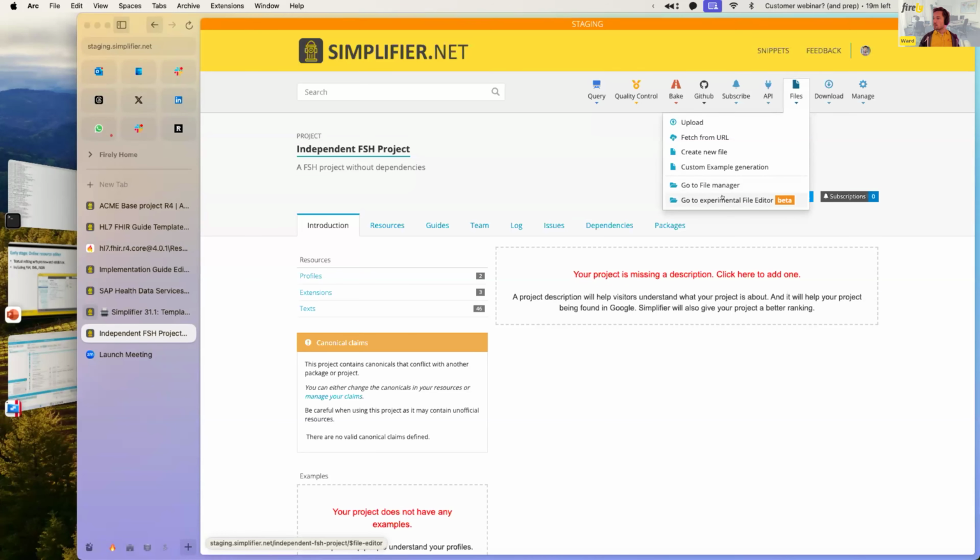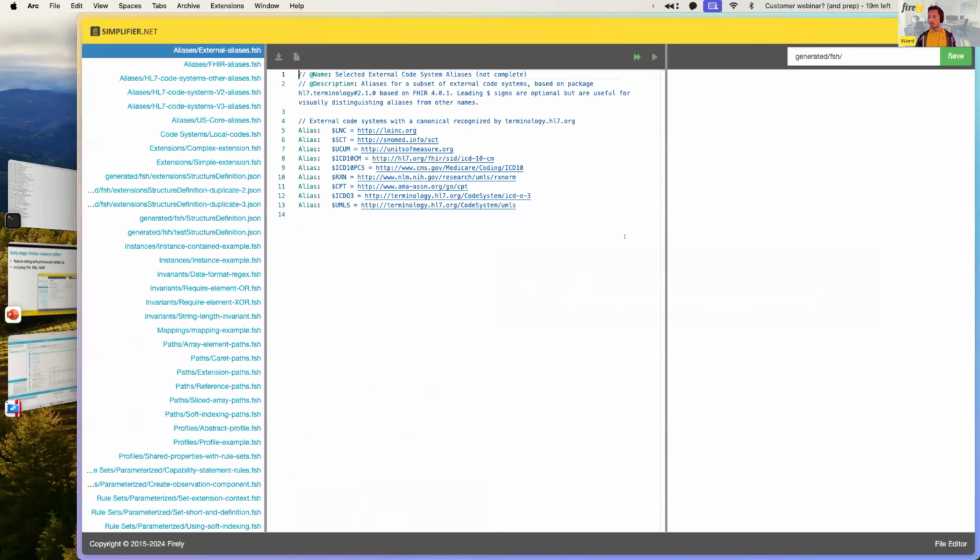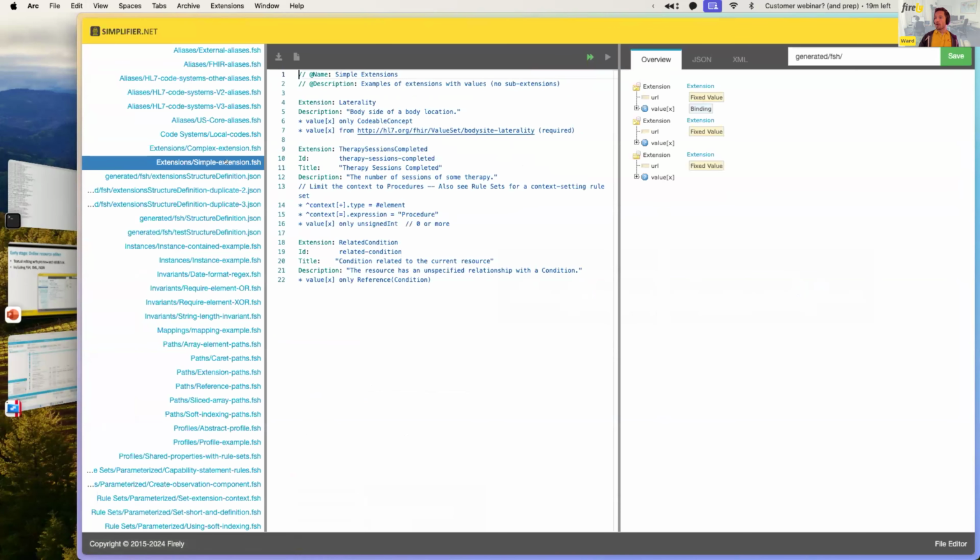I can go to that experimental editor directly within the cloud, within my Simplifier project. And here I can select a resource from the left, like, let's say, these simple extensions defined in FHIR Shorthand. Just like in FHIR Shorthand Playground, I can make a change in here easily, like required maybe. Let's make that preferred. And it will directly run SUSHI, and now it's a preferred binding.